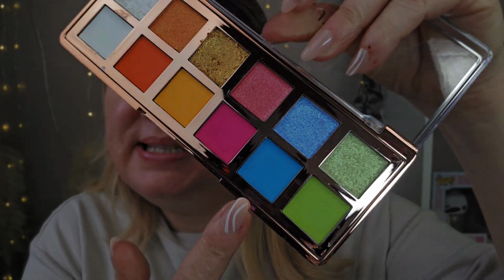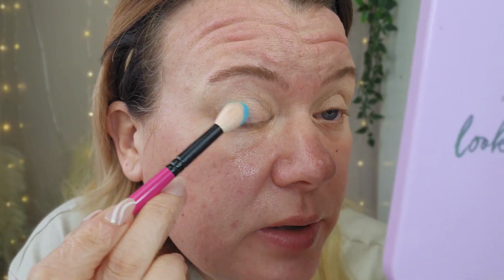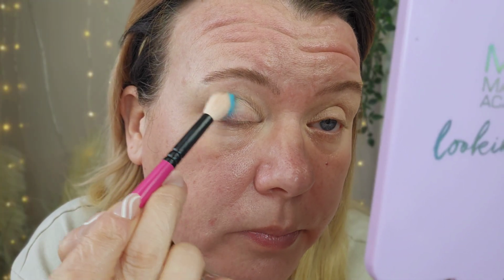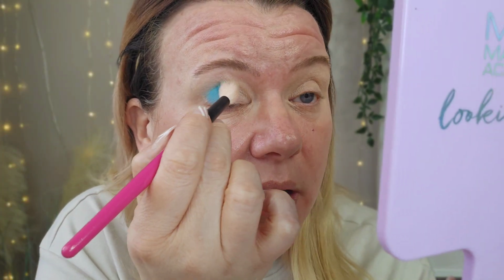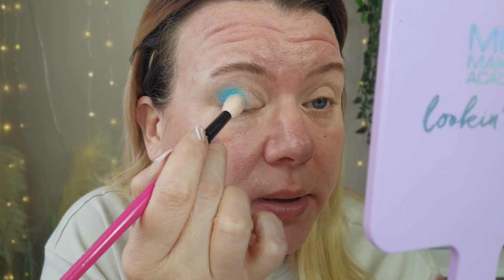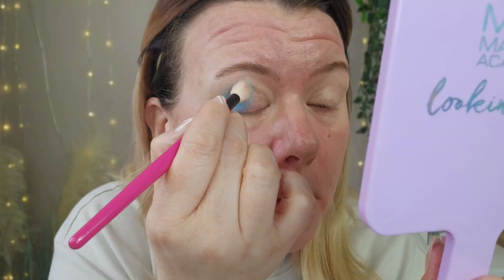So I'm going to start off with this matte blue shade just here, and I'm going to take that on the outer part of my lid. It does look really nice on the brush. Wow, that's really pigmented. I do love these palettes. Be interesting to see how it layers. As well as yellows, blues can be a little bit temperamental as well, at least I find so anyway. And purples. So as I said, I'm just working this into the outer part of my lid, and I'm probably going to take it through the crease slightly as well.